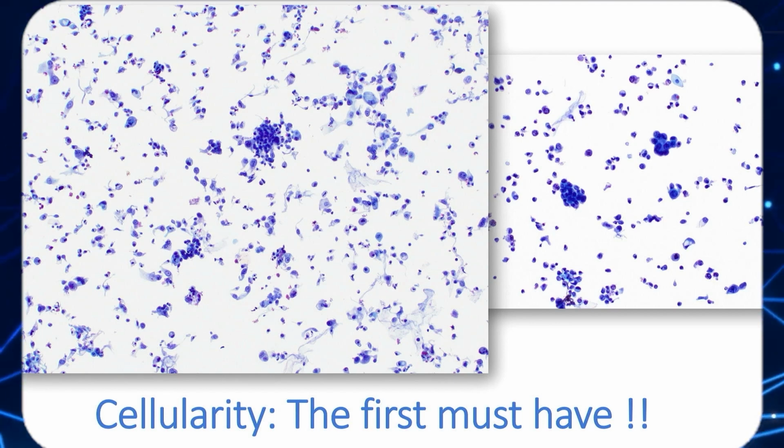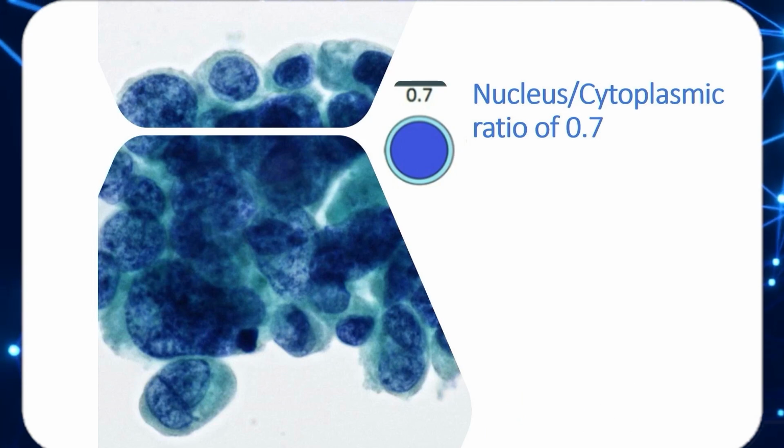Do I have to apply those criteria on these individual cells? Would I do that if I saw a frank outright adenocarcinoma or a squamous cell carcinoma? Probably not. So this is basically fairly easy to recognize. When it's cellular, it's there, make the call. This is what NC ratio looks like, 0.7.